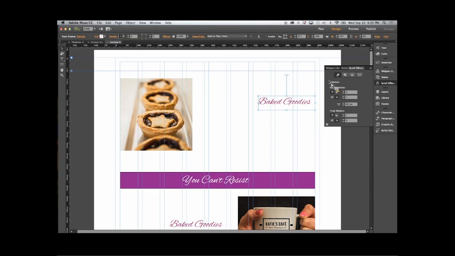So I'm going to turn motion on, and I immediately get this key position. So when I drag this, this is when the action is going to take place. The specifications I see for initial are what's going to happen before it gets to this, and final motion is what's going to happen once I scroll to this.